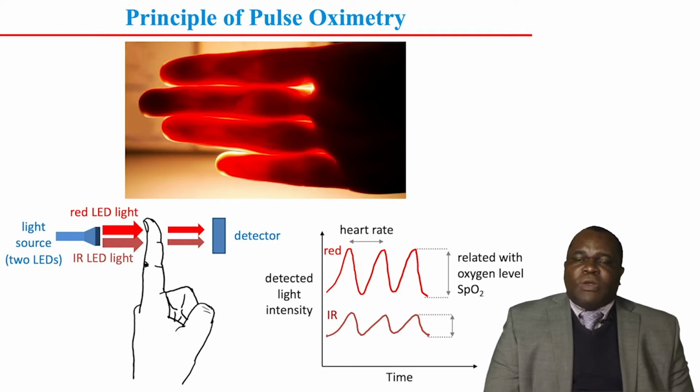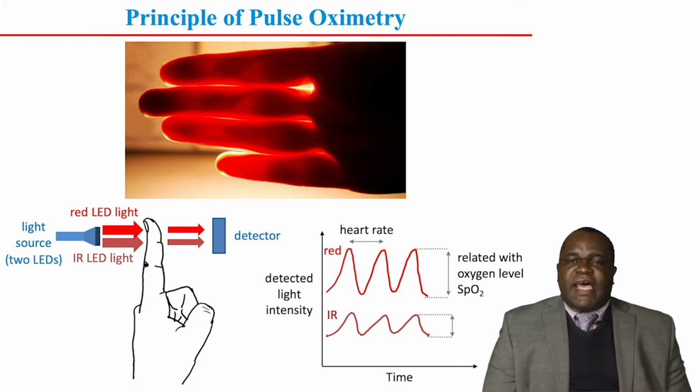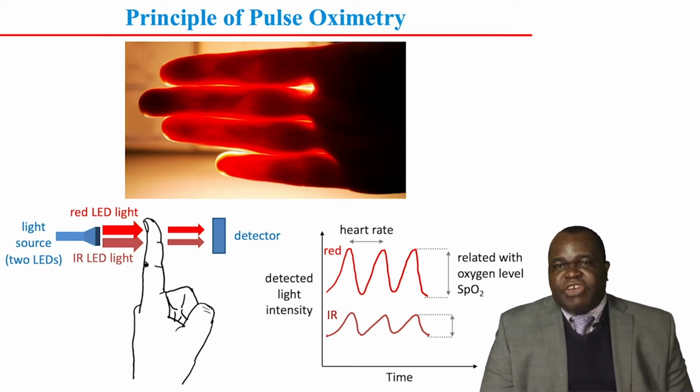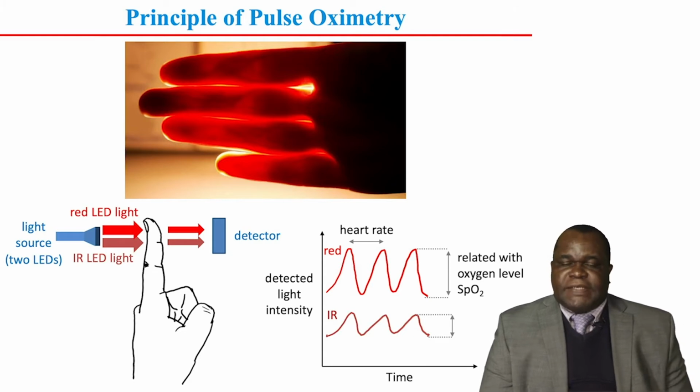So we use this principle to design a pulse oximeter. On one side, we have a light source, which is focused on a finger, and on the other side, we have a detector. So the light is transmitted through the finger and hits the detector. So why a finger? Fingers are rich in arterial blood, and they are also thin enough to absorb some light and allow some to be transmitted.